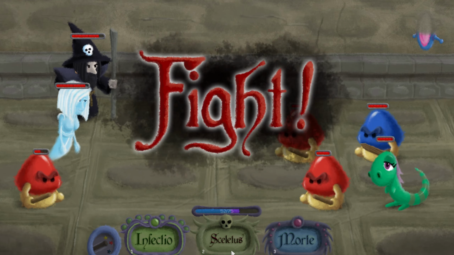Damn it, I missed one. Keep missing them. Infection. These have resistance to poison. Oh, they have resistance. Okay, so Morte is good against lizards. Interesting. Hey, the shroom leveled up. I've learned double blow. Okay.